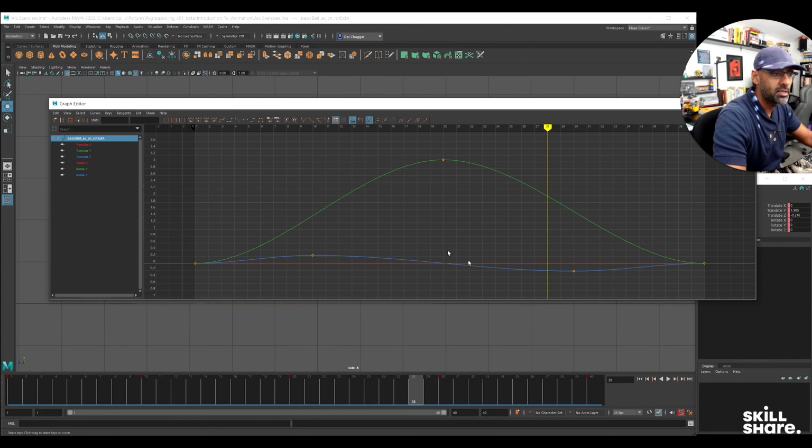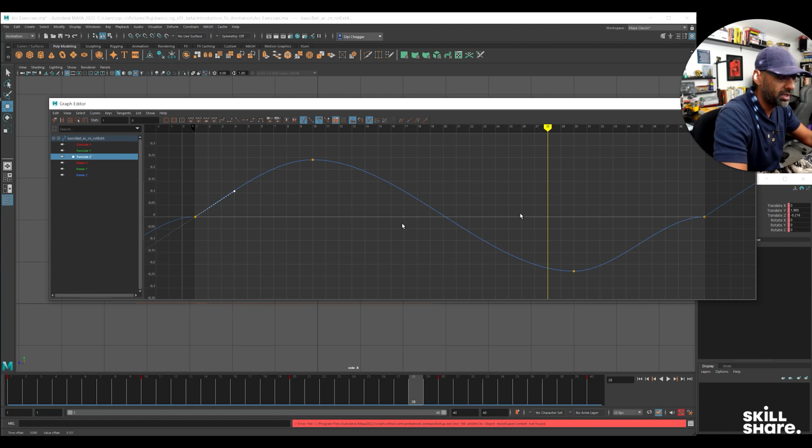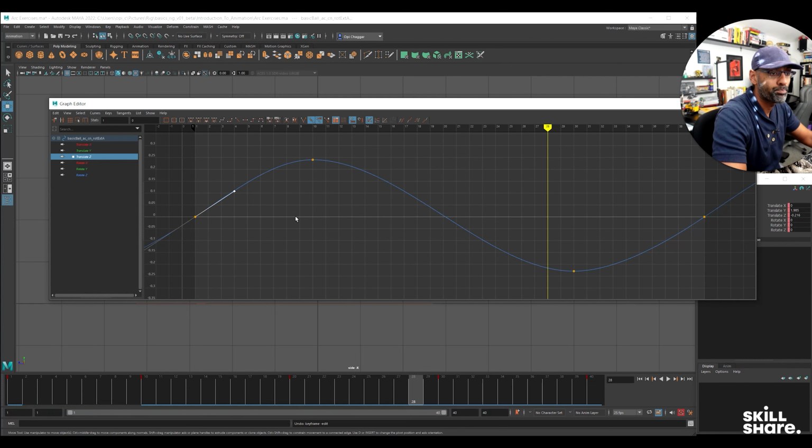Now, this is just a little practice I do. I'll just go to cycle. So you're cycling on this side and you're cycling infinity on the other side. In video games we do this a lot: if you look when you cycle, you can see these ease-ins happening at the end. I've mentioned this in some of my video games courses, is to match the tangents like this. So it's matching, and basically it cycles smoothly, so it won't be a slow. So if I undo this, if I can undo it, yeah.